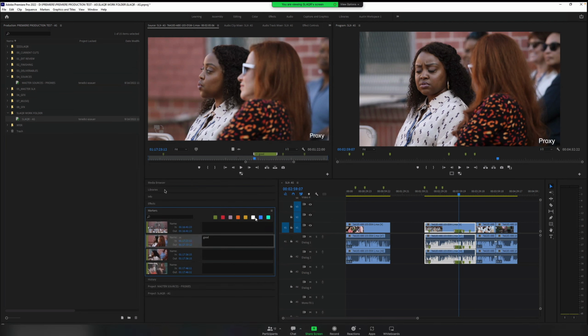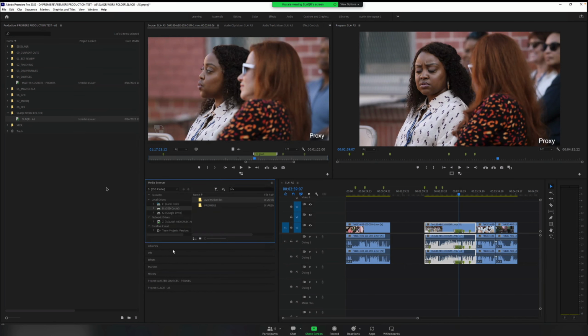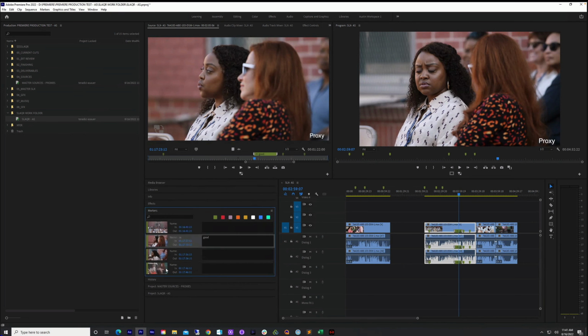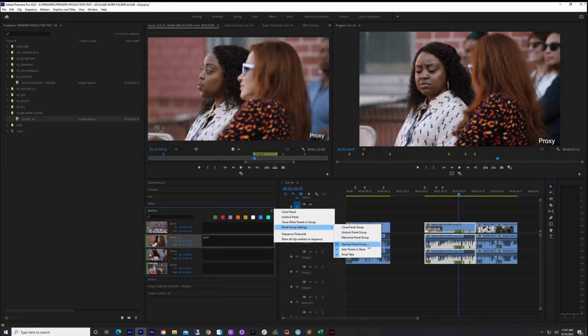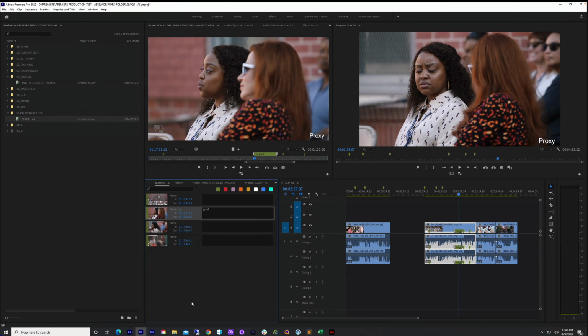So if you click on media browser, it'll show it all in that little column there. So all the tabs won't get lost in the horizontal interface. That's an option for those panels. And then you can go back to that and just do the same thing, disable stacked panel group. Cool.